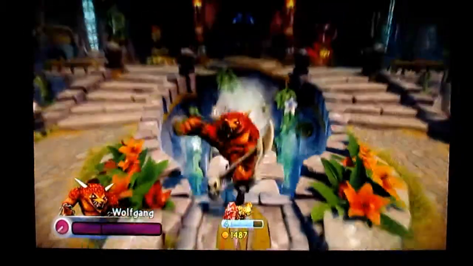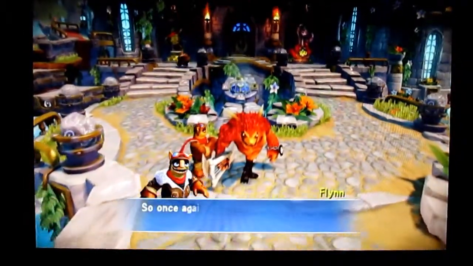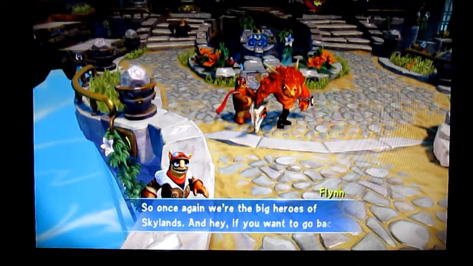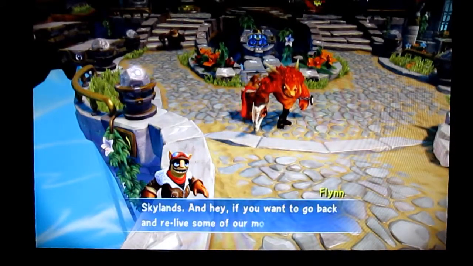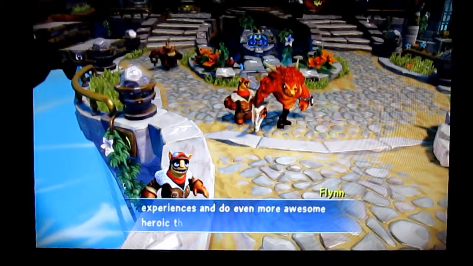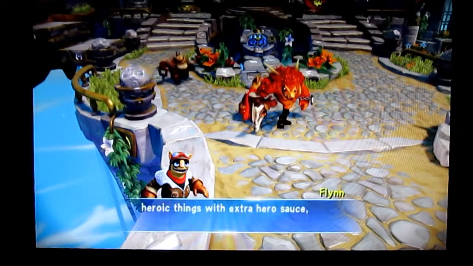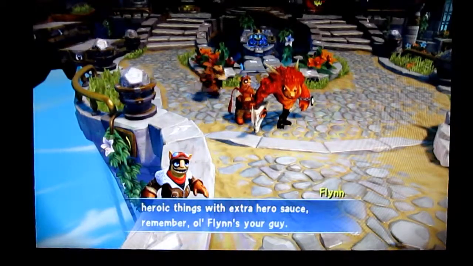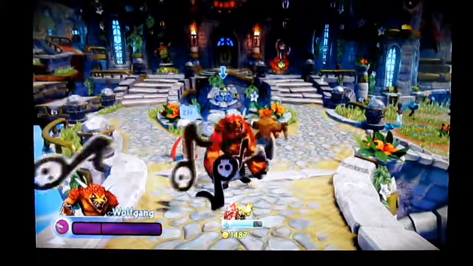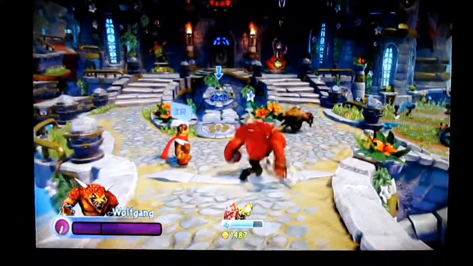And guys, yeah. Rocket! So once again, we're... And hey, if you want to go back and relive some of our most heroic experiences and do even more awesome heroic things with extra heroes, I forgot how to rock his guitar. Old Flint, you pressed the wrong button. Yeah. Oh, there we go. It's X. Yeah. Rocket. All right, go to another mission.